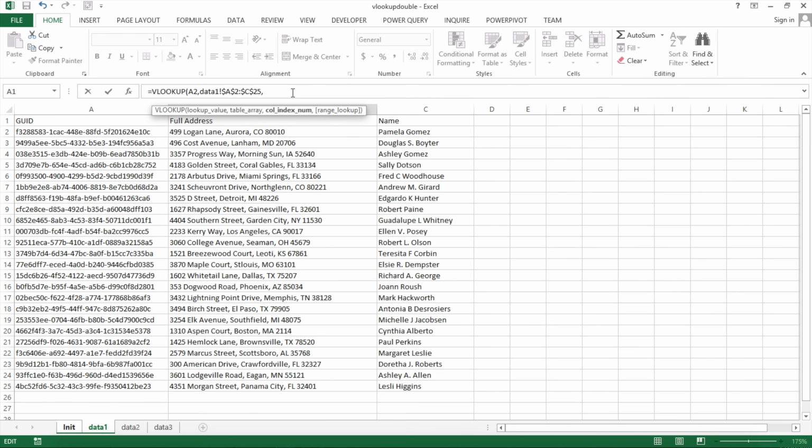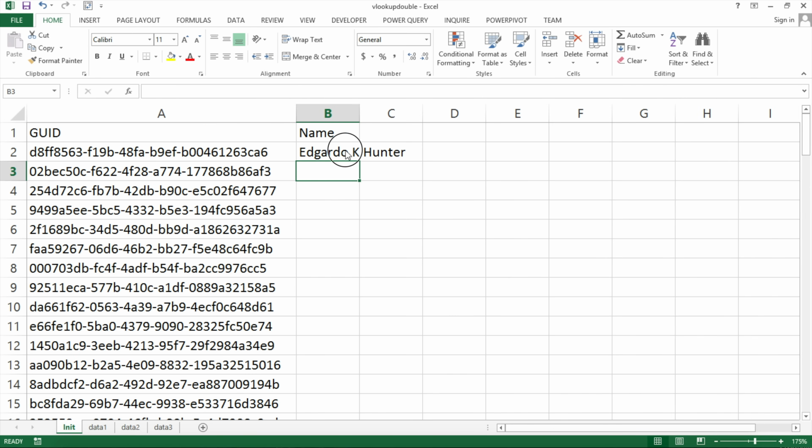So third column, comma, and finally the type of match. So this is exact match, so that's false or zero. I can either double click on this false, or what I like to do, I just type 0 because that's a lot easier. Close parentheses, and that should be our first VLOOKUP. I'm gonna hit enter, and there it is. We found who that person is.